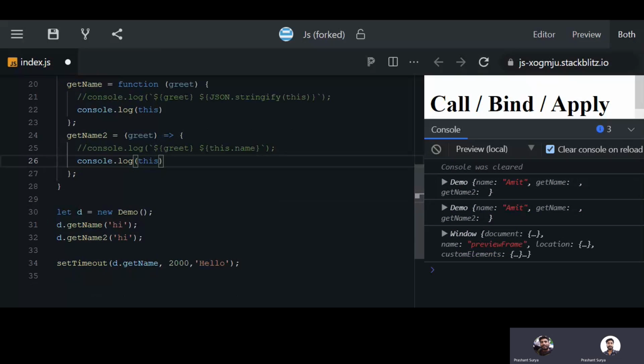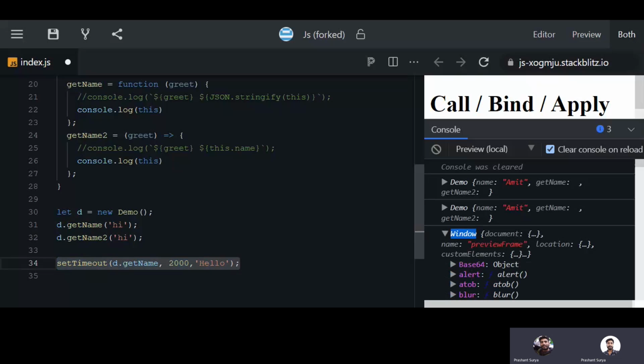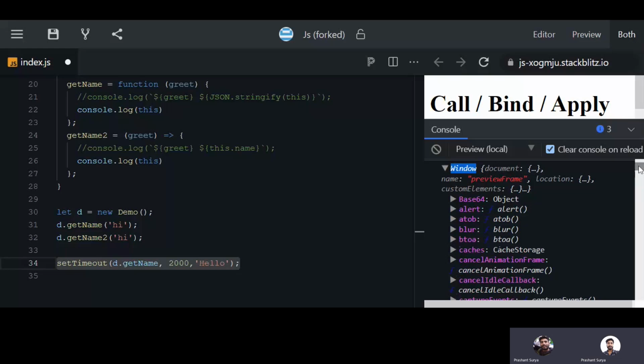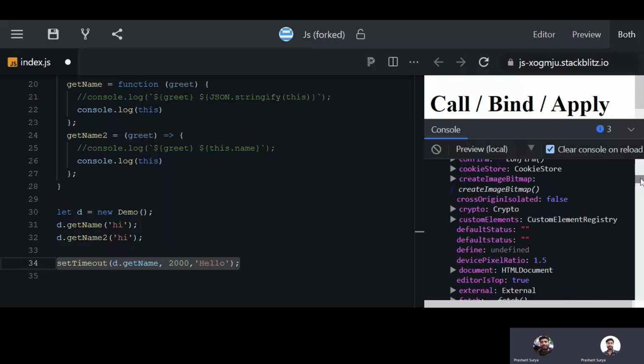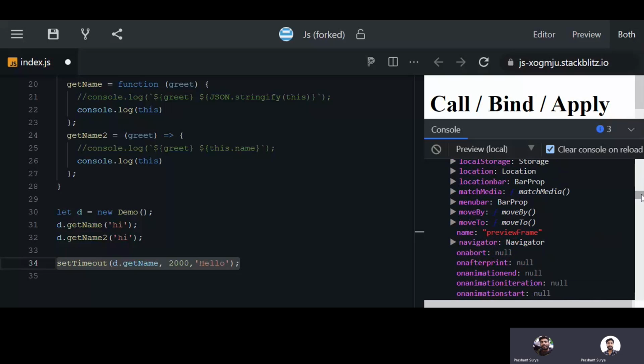Meaning if you directly call the class methods, you get the class scope. But when you use the same method inside the timeout, the scope you get is the window scope. You are getting the values of the whole window, and here you are getting the name from there.